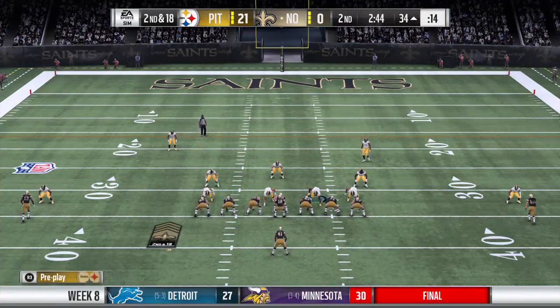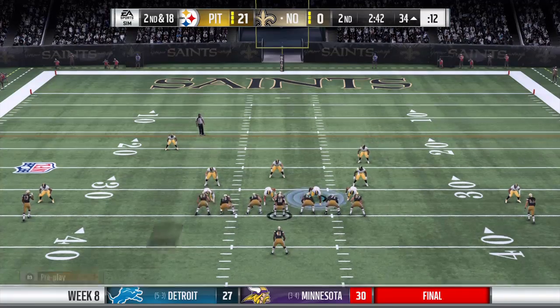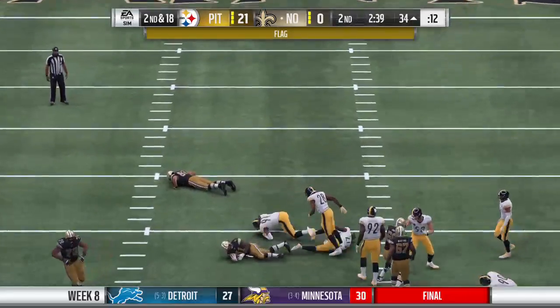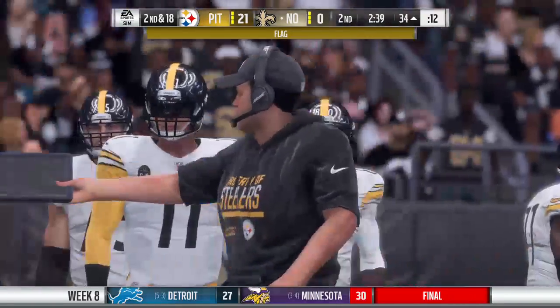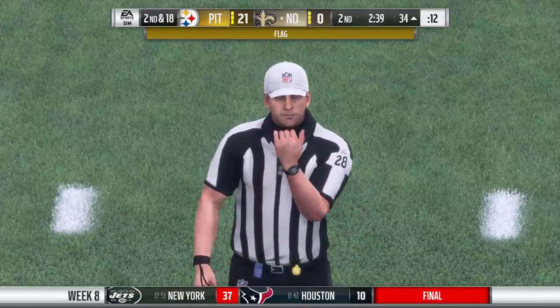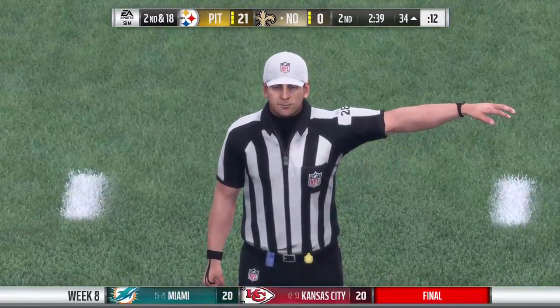Detroit! 3-19! On second down, Kamara. And he'll be brought down. Oh, that's a face mask. Certainly looked like it. Indeed, here come the flags. Personal foul. Face mask. Defense.